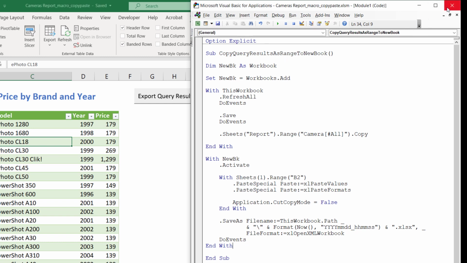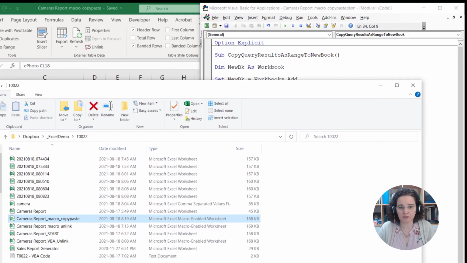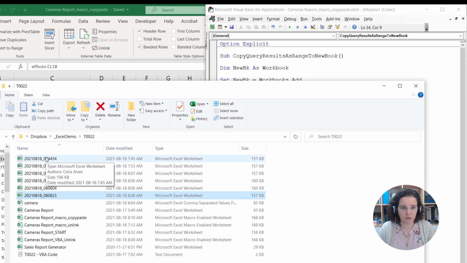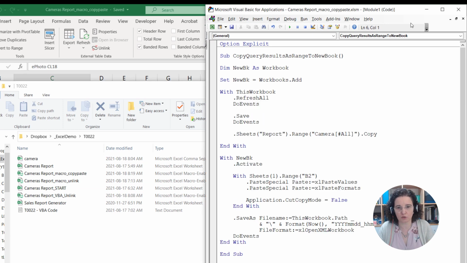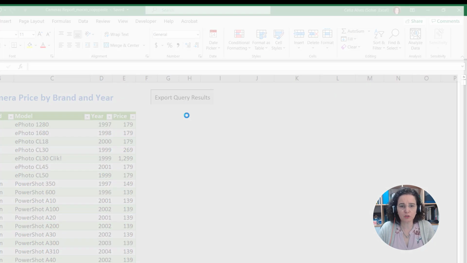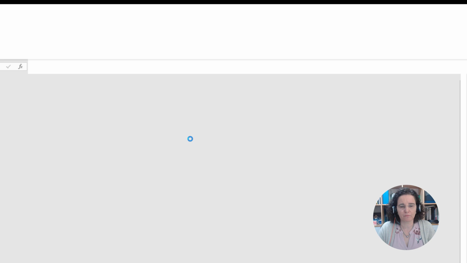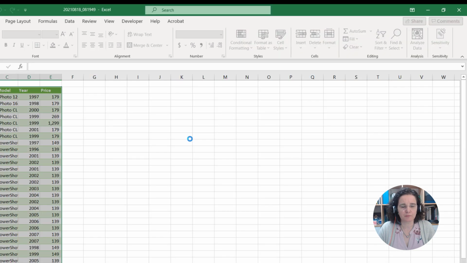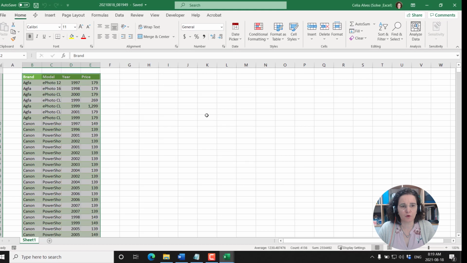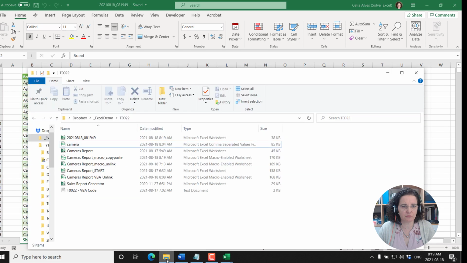Okay, so this is our code. I'm going to save and just run one final test. I'm going to delete all these files from here so that we know which one is the new one generated now. So let's click the button. We see a new workbook popping up. At this point the data is being refreshed, and then pasted and saved here.